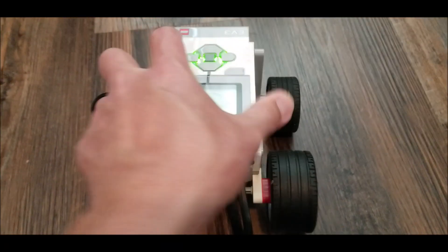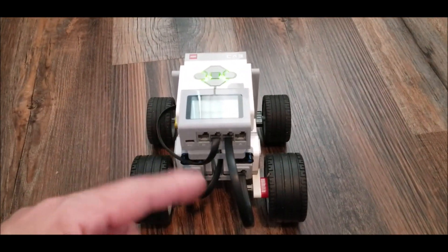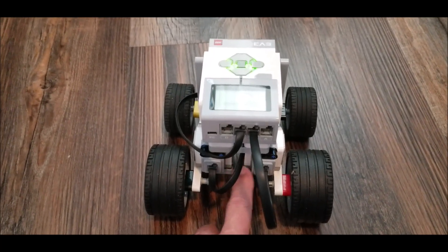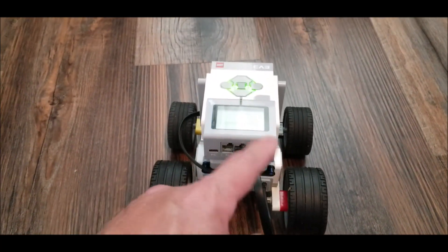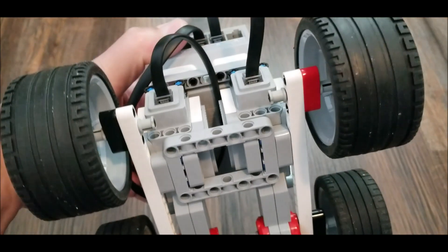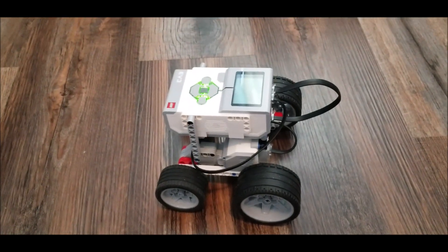It's just B and C motors — look how easy that is. It's just fun to drive around if you're just doing forward and backwards. But if you want that third point of contact so you can do spins and turn easier, we'd have to figure out a way to get a ball bearing back here. But this is cool — let's now talk about the Commander app.